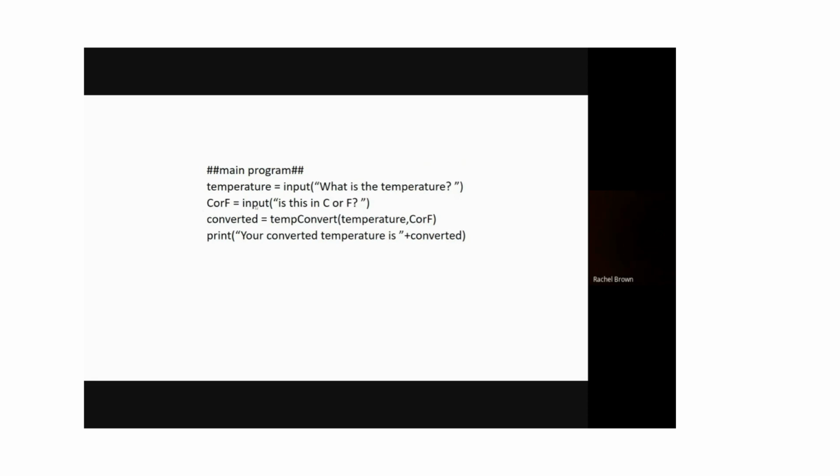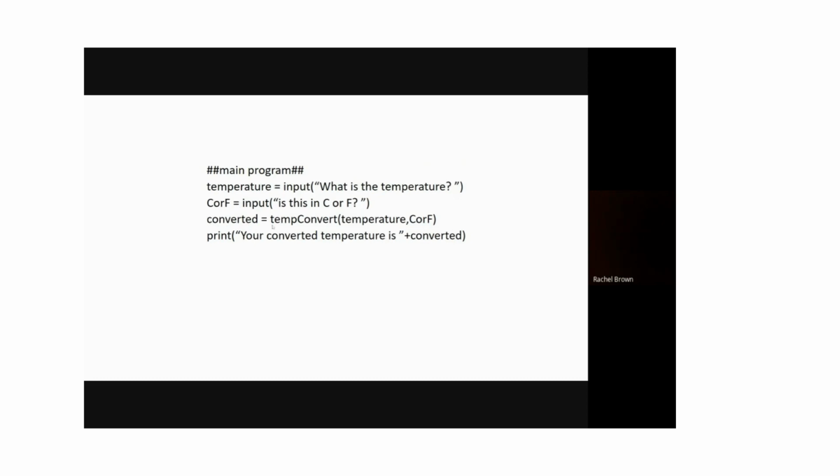But again, it's that same principle. We're using the input subprogram, the function, and we're sending this data to it. It's going to go off and do those little lines of code for us that we don't need to worry about at the moment. It's all abstracted from us. We don't necessarily need to know how it's working. We just know that it is going to return something to us that we can then assign to this variable or identifier C or F.